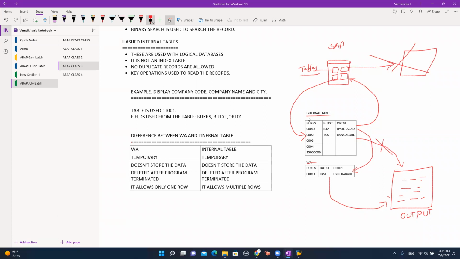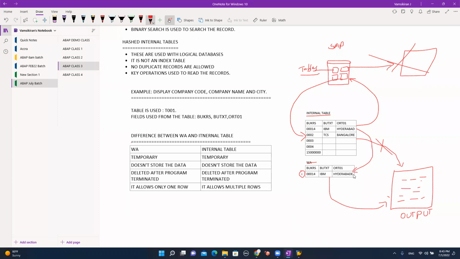The difference between the internal table and the work area is that an internal table can contain multiple or unlimited rows, just like your permanent table, but a work area contains only one row at a time. The work area structure doesn't allow you to load multiple records at the same time.